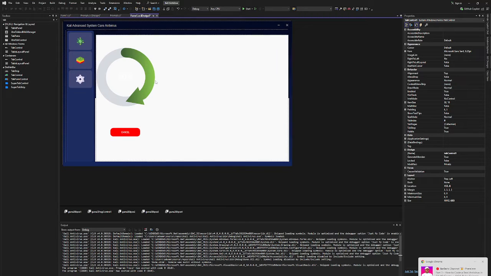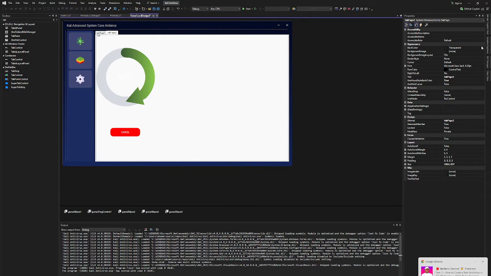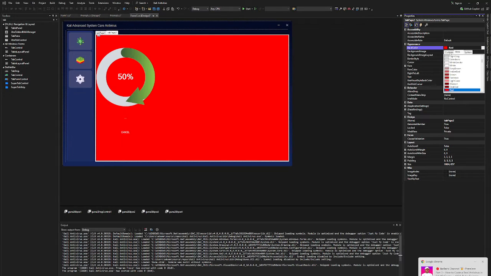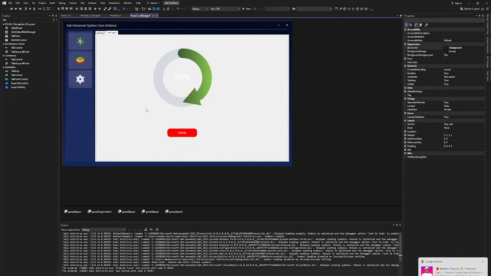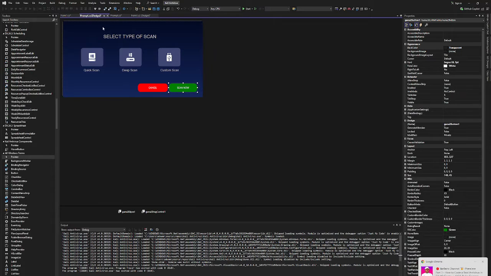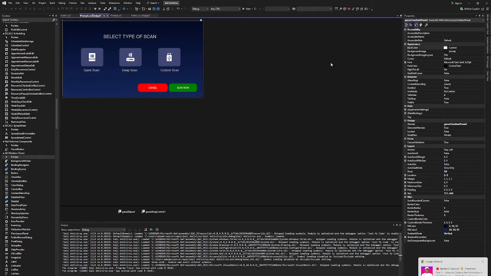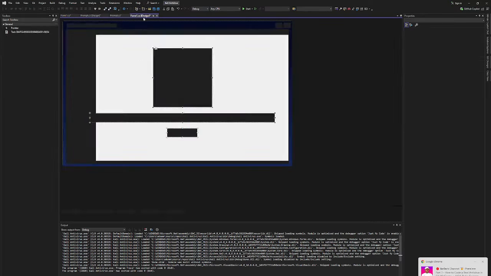So let's see this guy with the back color of this. We could probably set it to red for now, and then we set it back to transparent for the transparency to take effect like that. But we could also use the gradient style, right? We could also use the gradient style. So we could just come here, then we copy the gradient style. Let's just copy the entire thing. Come here.